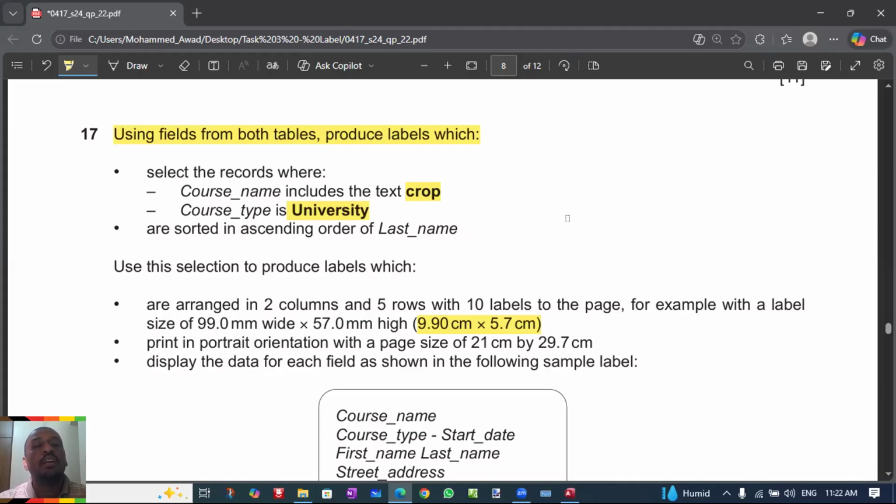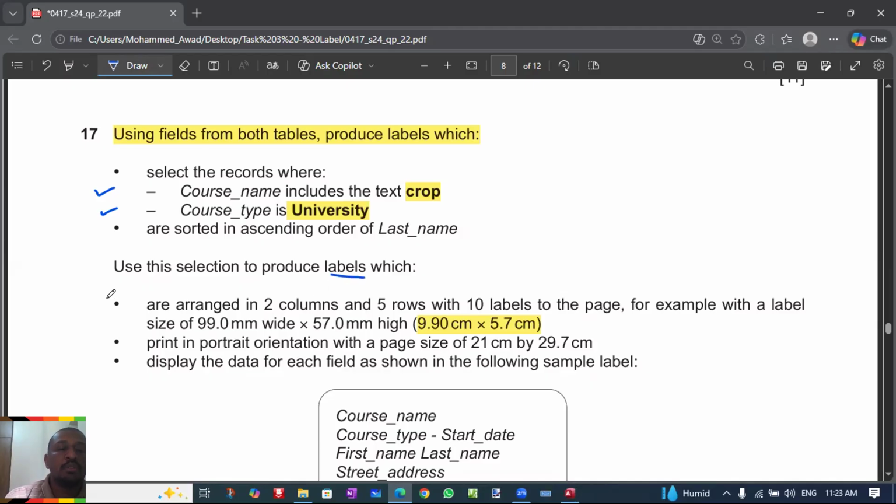In this question, they ask you, using fields from both tables, to produce labels. As you know, when we find something like this, which is about the criteria, that means first of all we need to create the query, and after that we need to use this query to produce labels.